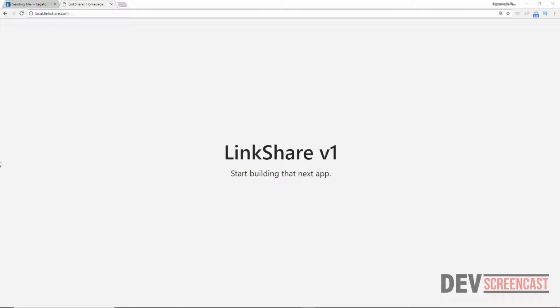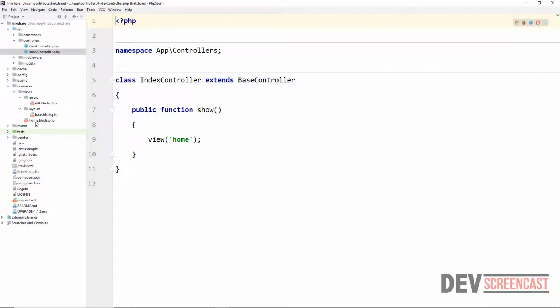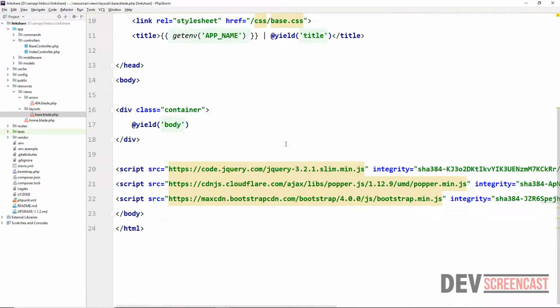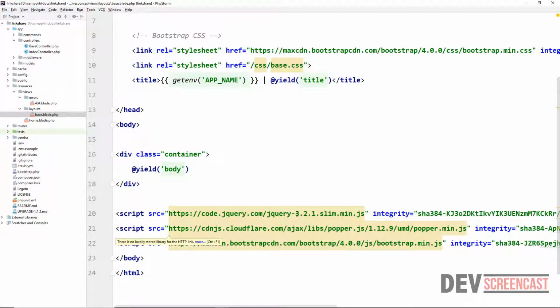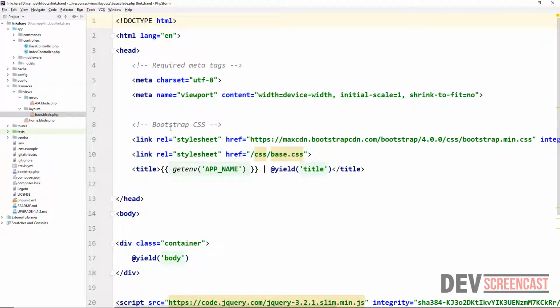In this lecture, we are going to quickly create some of the files that we'll be needing just to quickly set up things, and then subsequently we'll begin building the UI. So the first thing that we want to do is come inside of base.blade.php. So this is our base file, and you can see here that Bootstrap is already included for us. So if you want to use Bootstrap, you can just leave everything the way they are here.